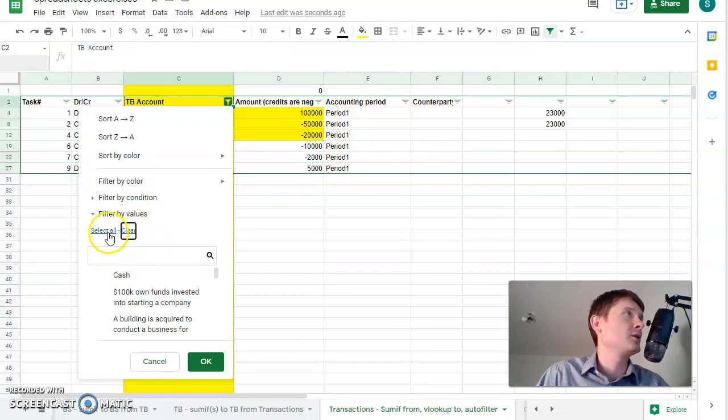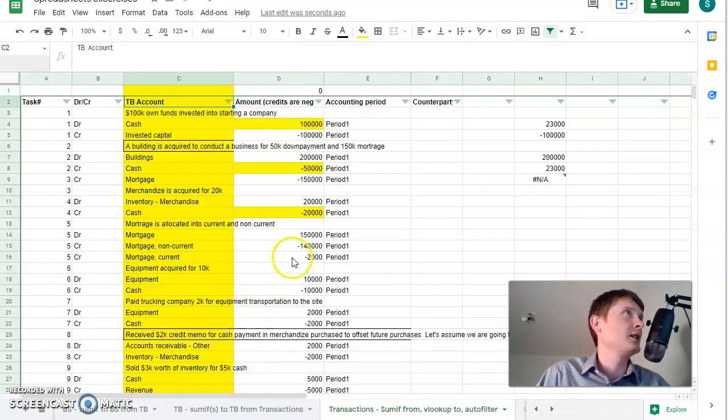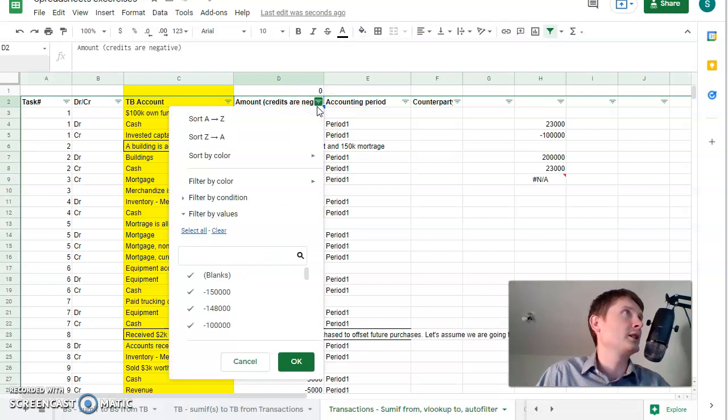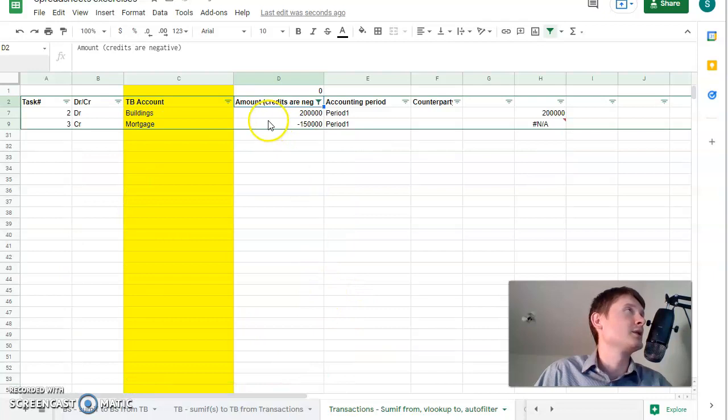So that's pretty much it, and you can play with something else. Like you can select all here, and what can we do? We can go by amount and select the smallest and the biggest number, and just see what it was. So we have the biggest monetary amount on the buildings, and the smallest, like the biggest credit amount.